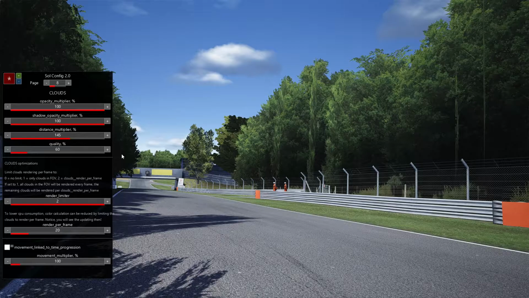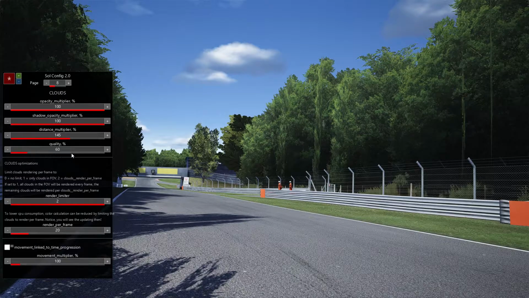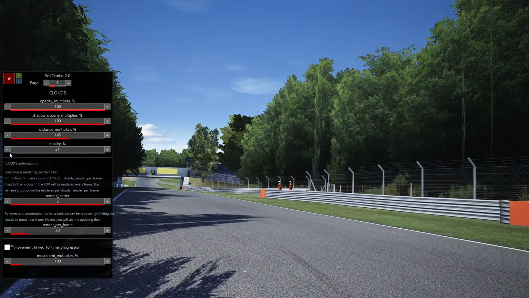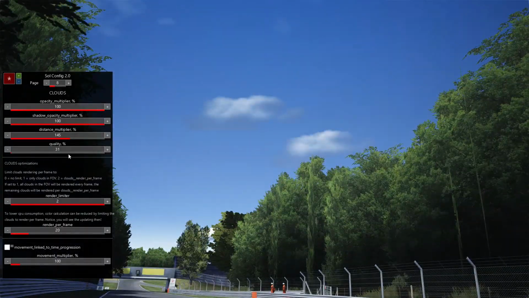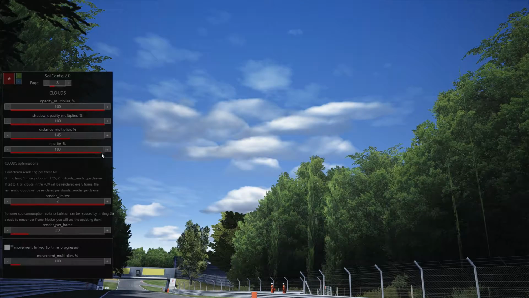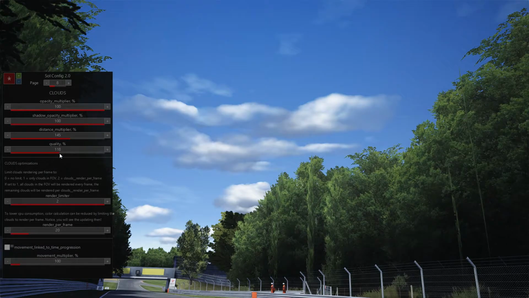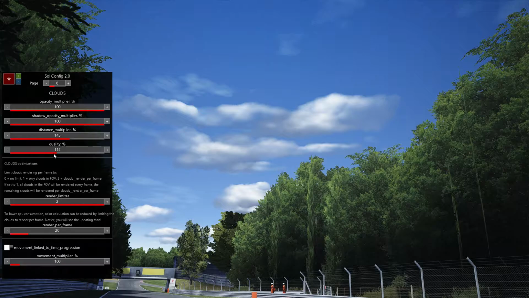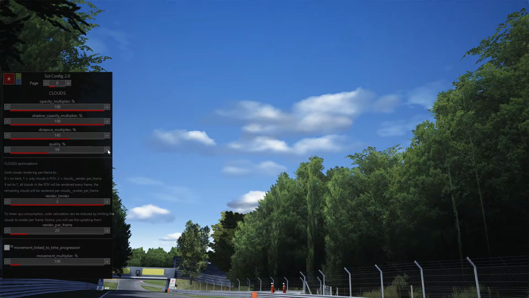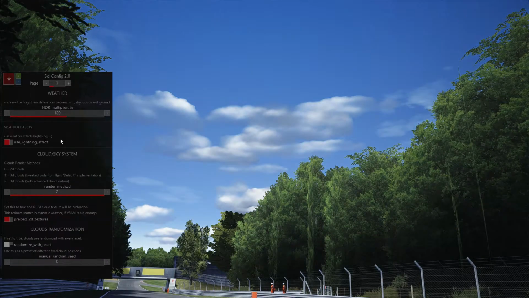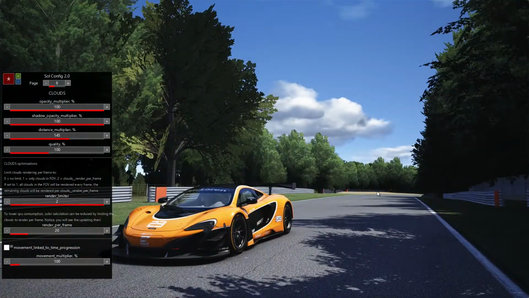Next up, you can set all your different things for clouds. So you've got opacity, shadow opacity, distance multiplier, and quality. Let's bring quality of clouds right the way down. In fact, you know what? If I'm going to do that, let me do that. So you've got quality. You can have it right the way up to 200%, or you can bring it down all the way, however you want it. I'm just going to have the quality as 100% for now, and then we'll see from there what exactly we have. Unfortunately, that reset thing didn't really do what I wanted it to do. So I'm going to see what the 100% quality clouds actually look like.